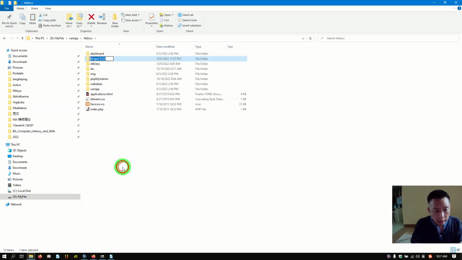I can rename it to 9, a little easier when I type it in, so I put Drupal 9. Okay.